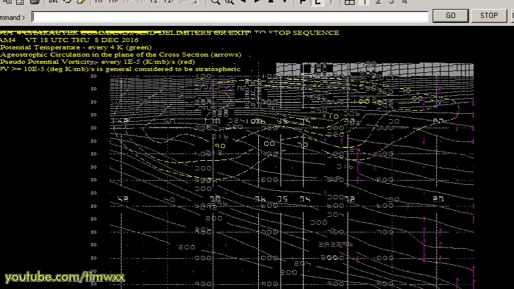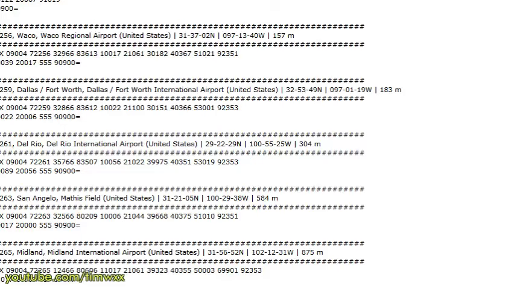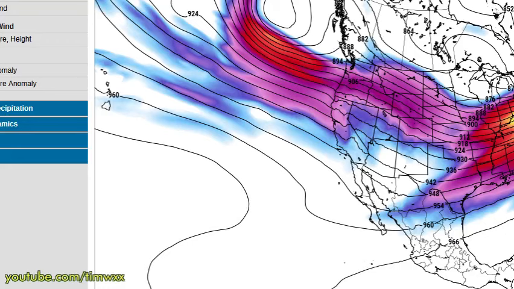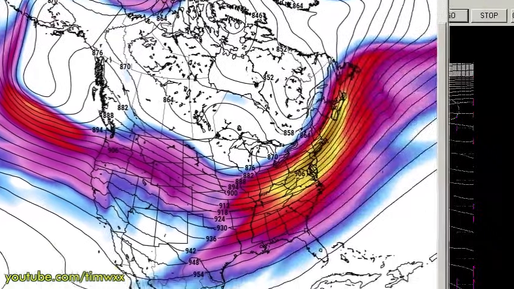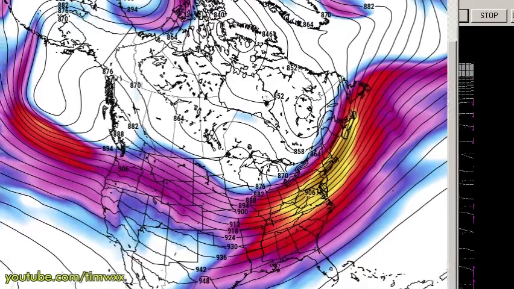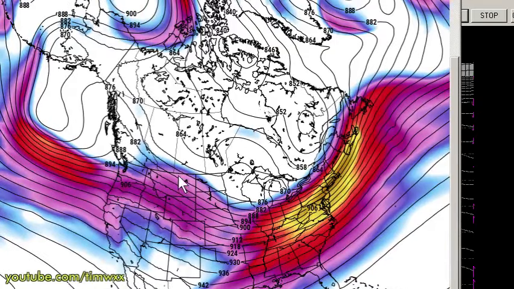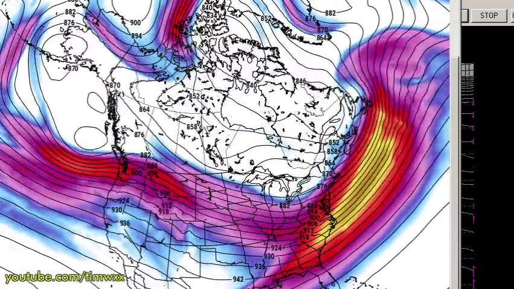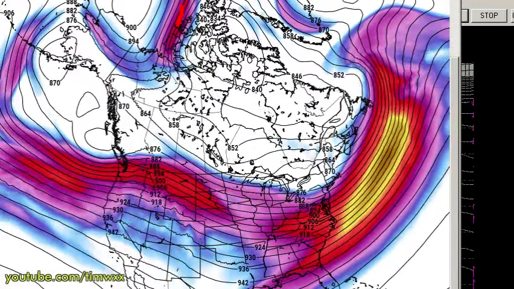All right, so let's see. What else have we got here? Let me go back to the 300 millibar chart. So hopefully this is all starting to make a little bit more sense. Now we're talking about cold weather. Let's take a look at the patterns over the next couple of days at 300 millibars. This is up at 30,000 feet. And you can see that Arctic jet starting to push southward right through here. And we've got a slightly west-northwest flow across the U.S.